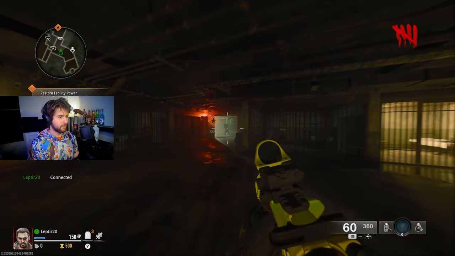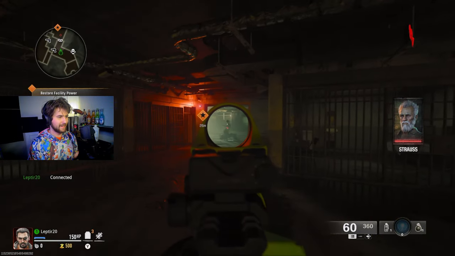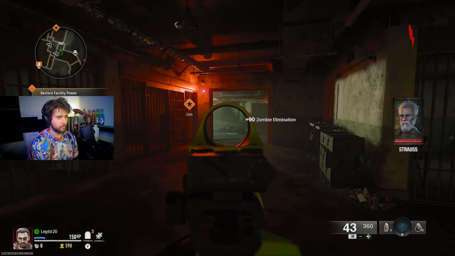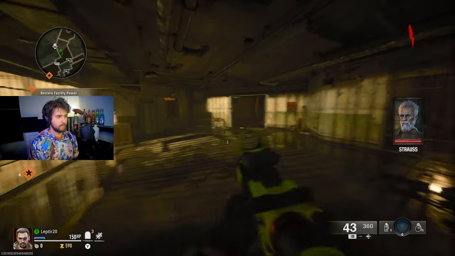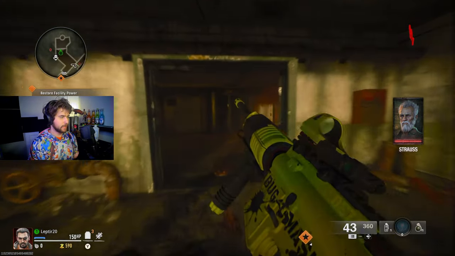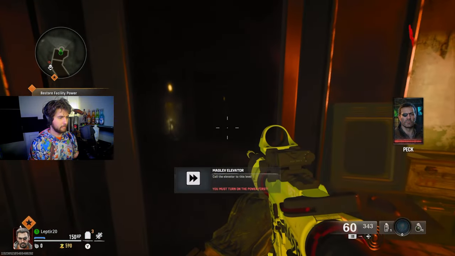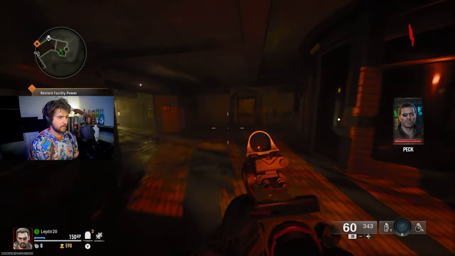All right, here we are on Terminus. Oh my god, that guy got murked. Let's kind of just kill that zombie there. I wonder if we could save him beforehand. Probably not. But let's see, what can we do? We got AMP generators, anything back here. Maglev elevator. Okay. Hello, Pick.